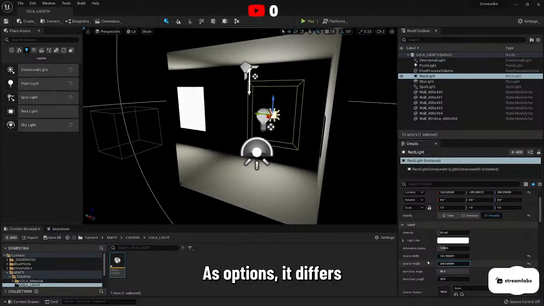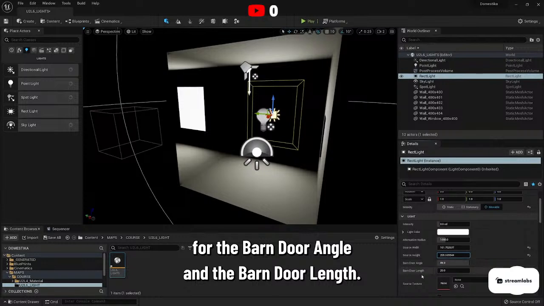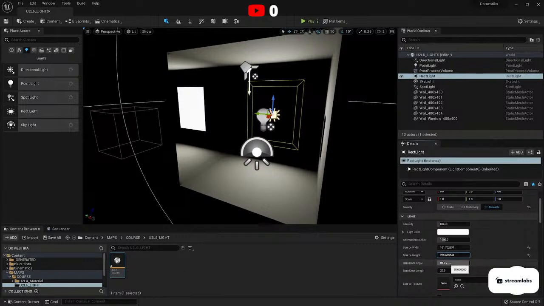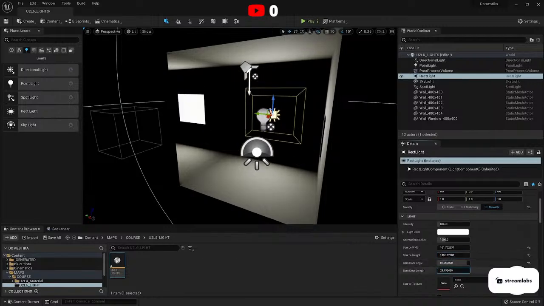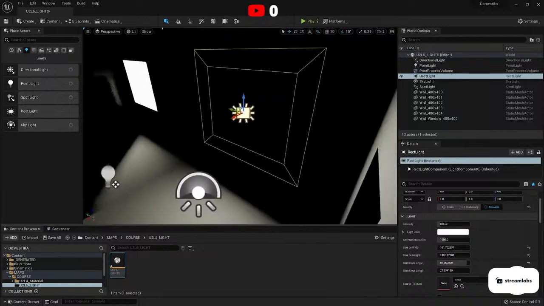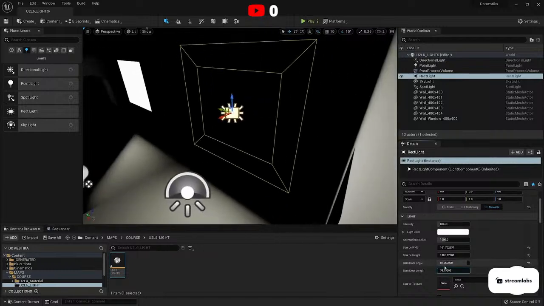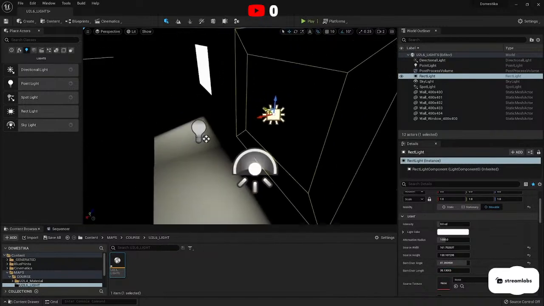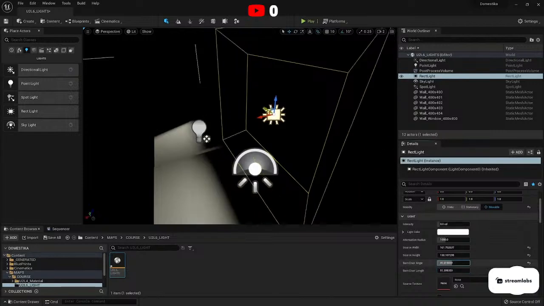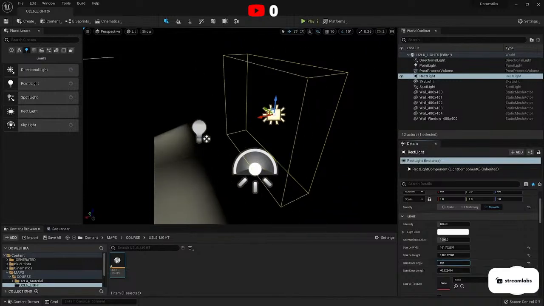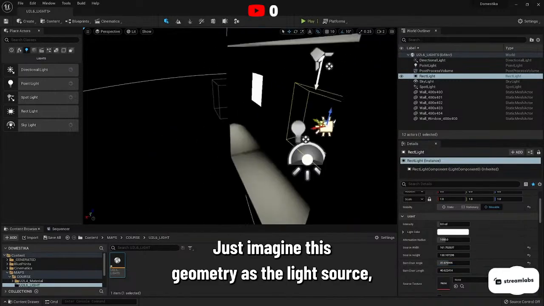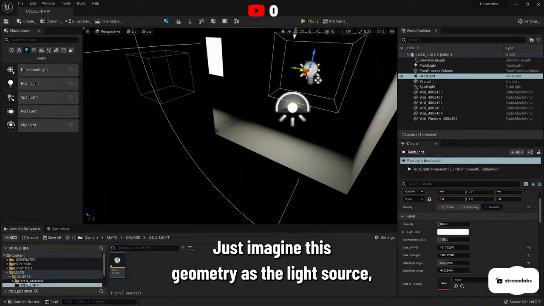As options, it differs for the barn door angle and the barn door length. Actually, it determines the angle of that outer frame. Just imagine this geometry as the light source.